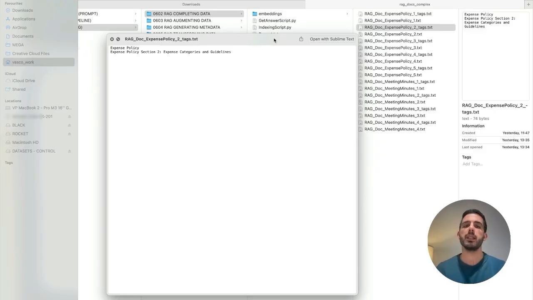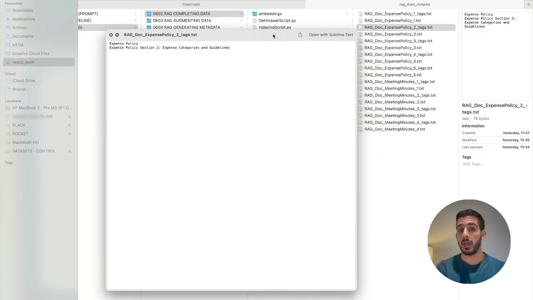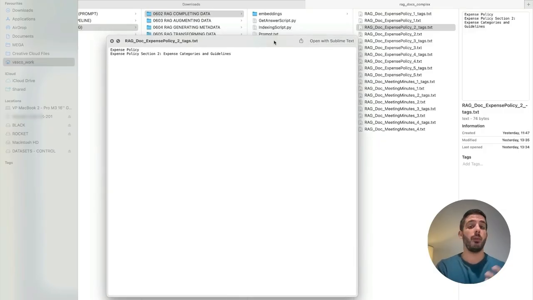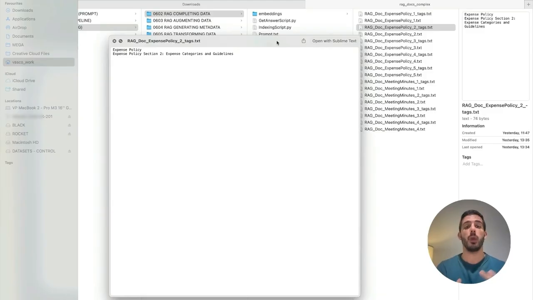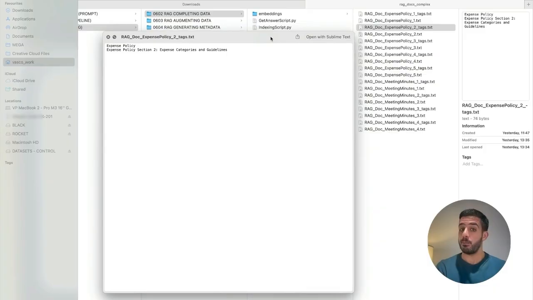And you may think, well, this is a little bit of added work, right? Because if we want to tag a specific page or a chapter of a document, which usually can even be in PDF, we have to extract all of the text, then split it according to that specific section or page or chapter, and then tag every single one of them. And yes, that is true.